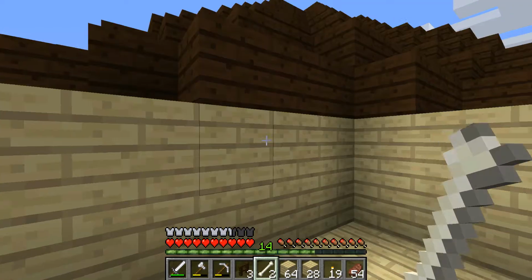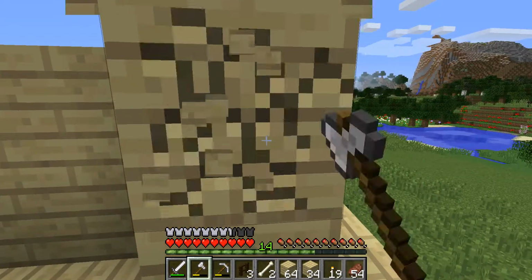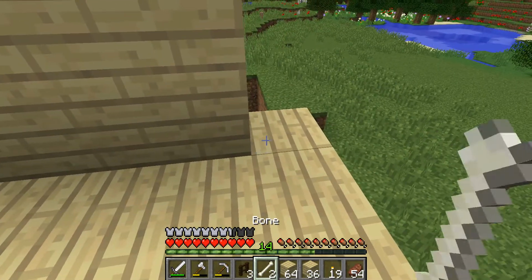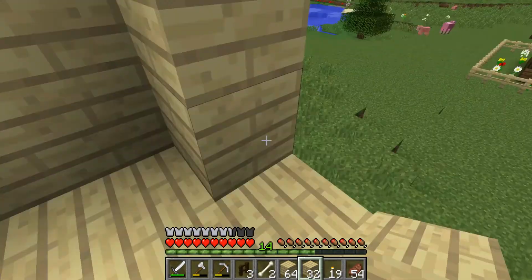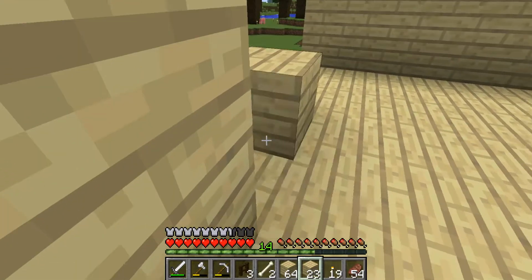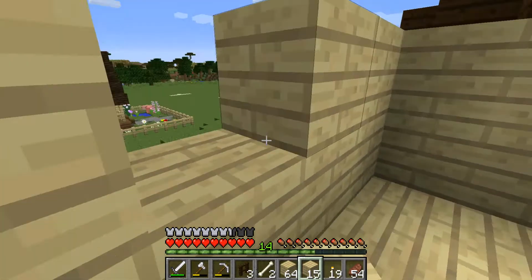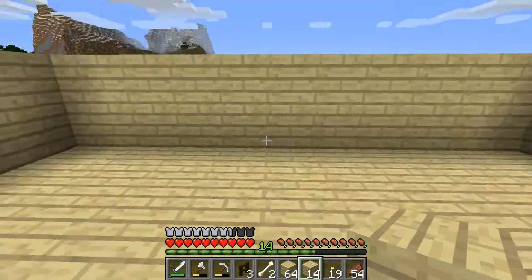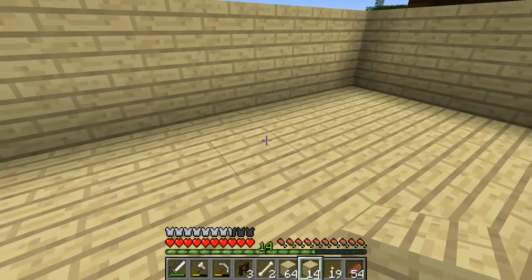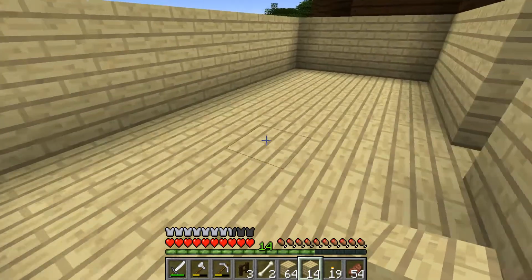And I'll sort things out, and I might decide on bringing the wall forward one, maybe just on the inside. Just putting another layer of birch there and then have the outside kind of stay like that, because it would make it easier to just not have to deal with the roof really at all. But we'll see. For now, I'm just going to try and mostly start building a foundation. I'm probably going to be doing a lot of this building in this video, so I might as well get rid of that. But let's go ahead and start on the wall. We're doing pretty good, though. I do like this. There we go. This makes me feel a little more comfortable, and it's really not too big.